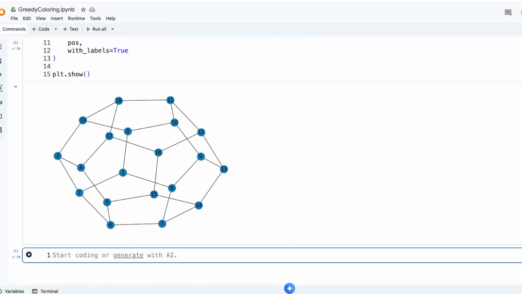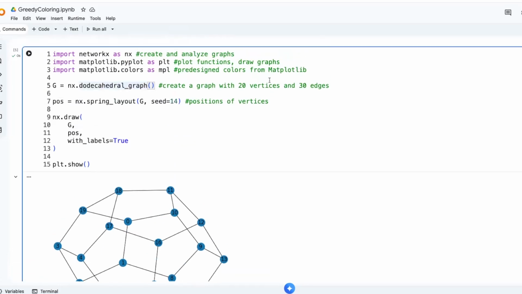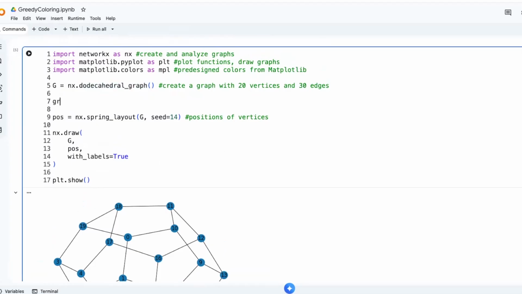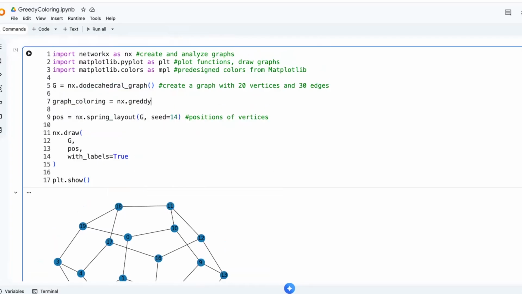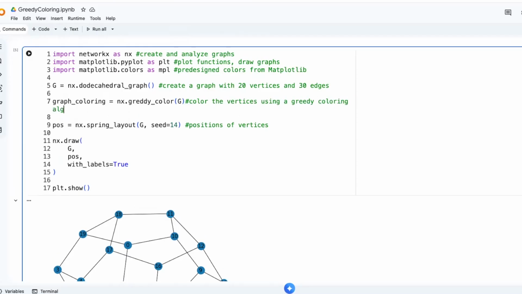All right, eventually we need to color this graph and calculate the chromatic number. So what we do next is color the vertices using the greedy color algorithm. I go here and do graph_coloring is equal to nx.greedy_color of G. What this does is color the vertices using a greedy coloring algorithm.